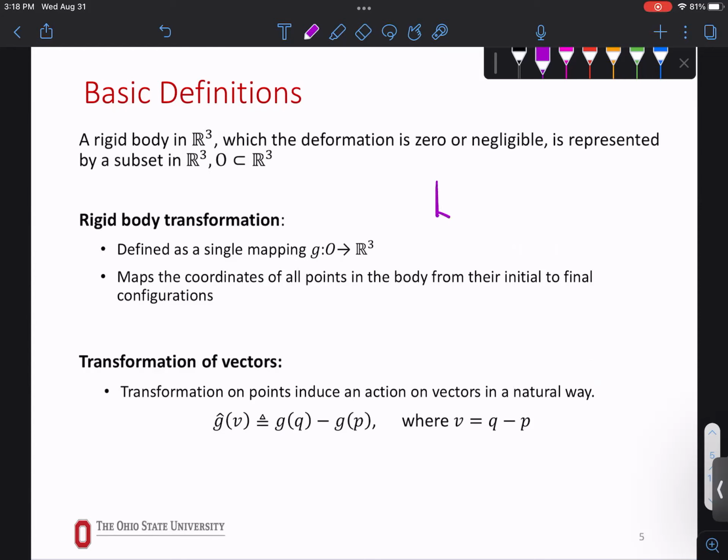So if I have an object, let's say this is my point P, and then I transform it to another frame, P prime. This is G. If I know what G is, then I know every single point on that object that I call P, which is in the new reference frame.